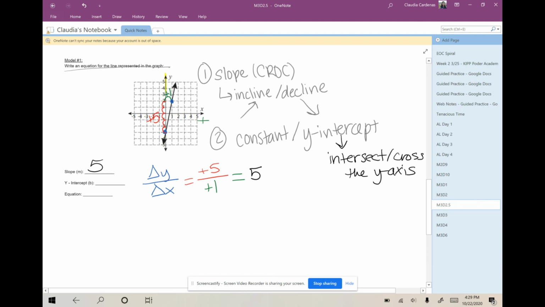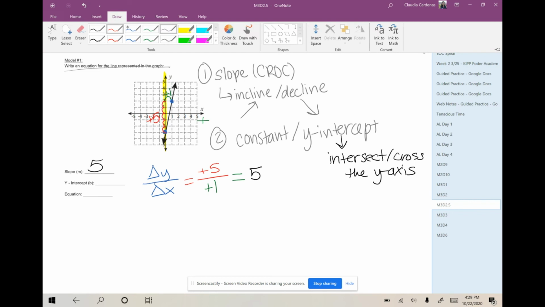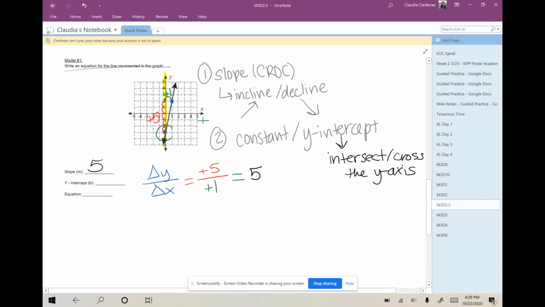So I'm going to highlight the y-axis, and I'm going to find another color to circle where the graph crosses the y-axis. And I see that it's right here. Oh, that was a terrible color to pick. Let's pick a darker color. And a green. And I've drawn so much over here that I have to look really closely that this is the b value, the constant, right? The value that the graph crosses the y-axis, and I see that that is a negative 3.